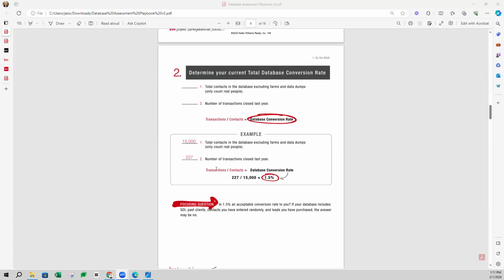I have about 200 at least friends, but with everything you said, I'm closer to 500. Okay, so if we take 500 and we divide it by your 20, that's going to give us a snapshot of how you're doing. And that's basically what the math is, you guys, on page 6. So all I'm doing is just doing the math with him. And then I'm going to let him answer the questions. I want him to do the math with me. I don't want to do the math for him.